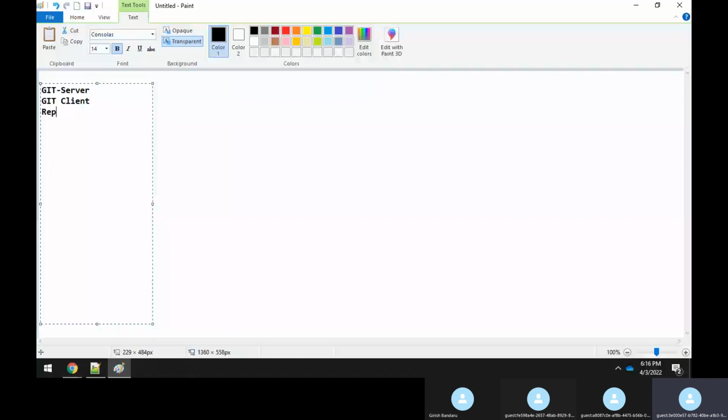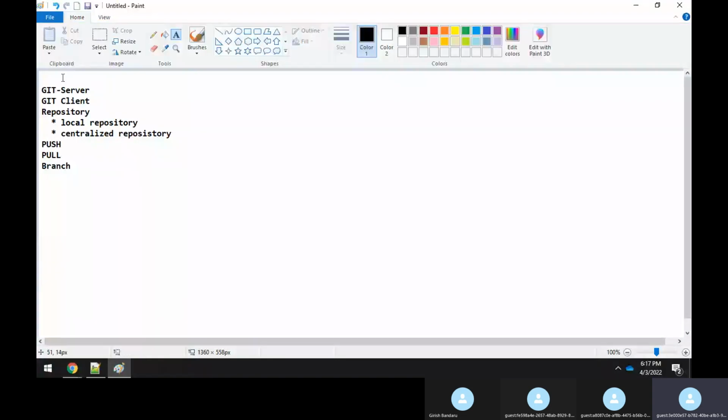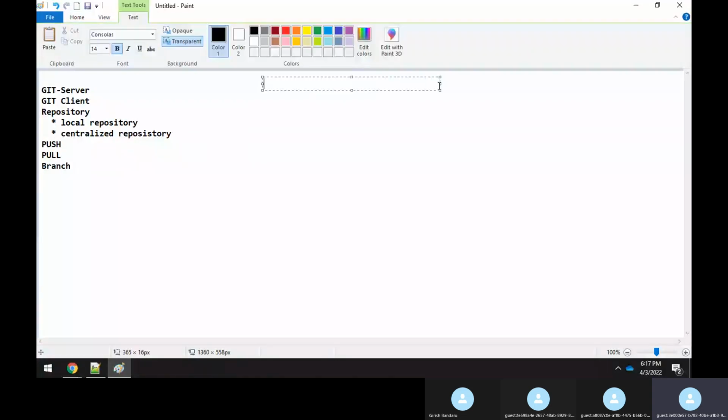Within the repository, you have two types: one is a local repository, and the other is a centralized repository. After that, you have push, pull, as well as branch. Today we'll be understanding this. This is not yet the Git workflow; to understand the workflow, you need to understand certain terminologies.